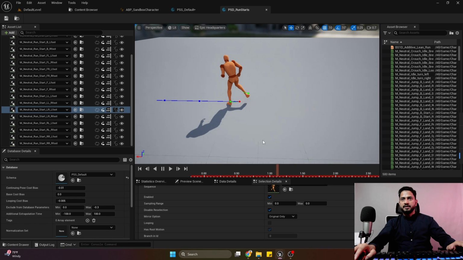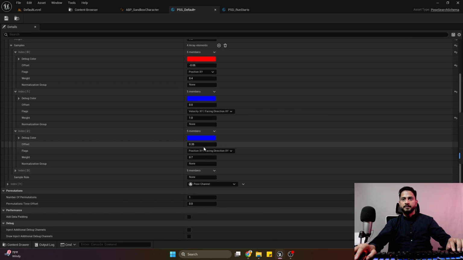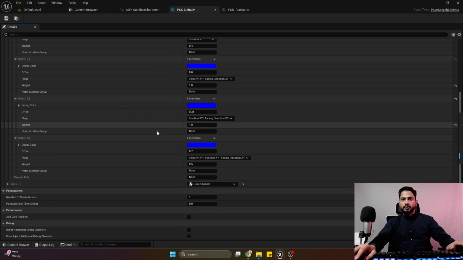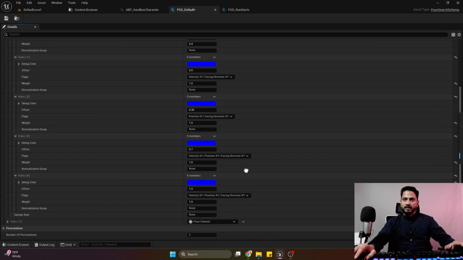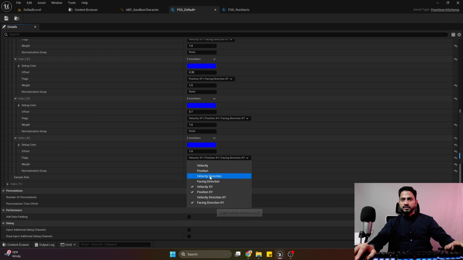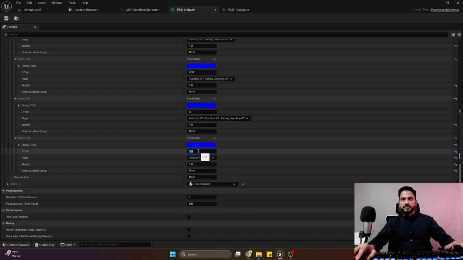For the third one, the offset in the future, we see in the future. So this is the trajectory. We sample it in the future. So 0.35. This is the 0th point. This will be the 0.35 in the future. Set the weight to 1. 0.7 seconds in future, set the weight to 1, and I'm gonna add a new one, duplicate, and this will be the 1 second in future, and only prefer our velocity direction. I'm gonna set the offset to 1 and weight to, let's say, 1.5.